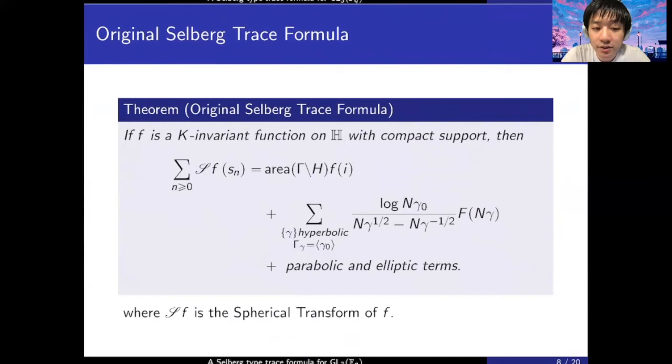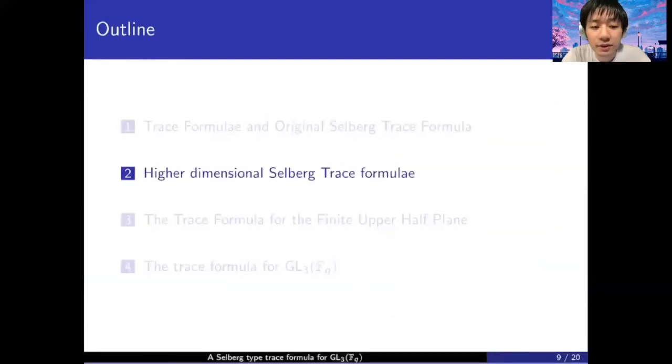We will introduce a similar Selberg trace formula, and it's a little bit different because we don't necessarily have it for all f which satisfy some condition, but we still have a trace formula for the finite upper half plane in the 2-dimensional case, and we also generalize it to the 3-dimensional case. Okay, so let me turn the presentation over to the second part, which is presented by Daksh.